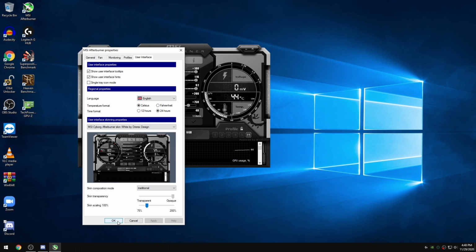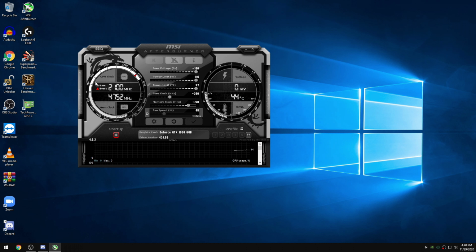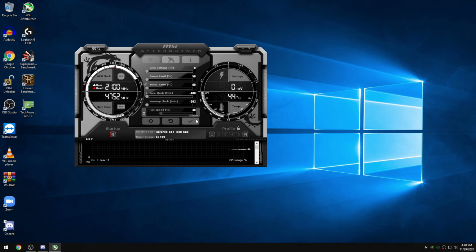Don't do it. Alright, so what I would do is I would take this, save it to like profile 1 or something, and then make a terribly overclocked thing. Like that's not even overclocked, that's just underclocked. Save that to profile 2. So basically when you're gaming, you just switch over to 1 and you have your entire overclock thing. But let's say you're just chilling and you want a quiet fan, switch over to profile 2 and just chill. So yeah, that's pretty much all the GPU stuff.